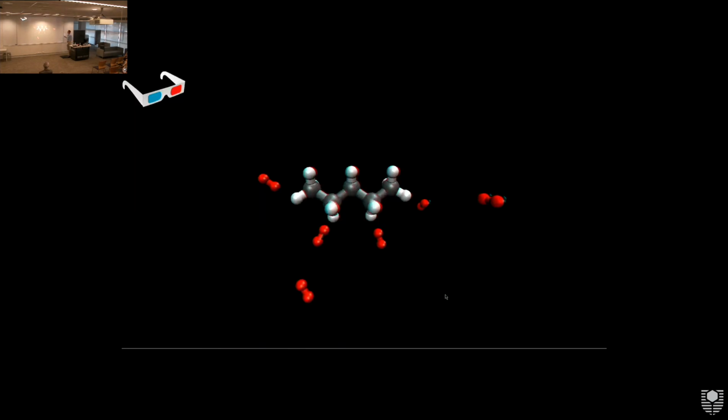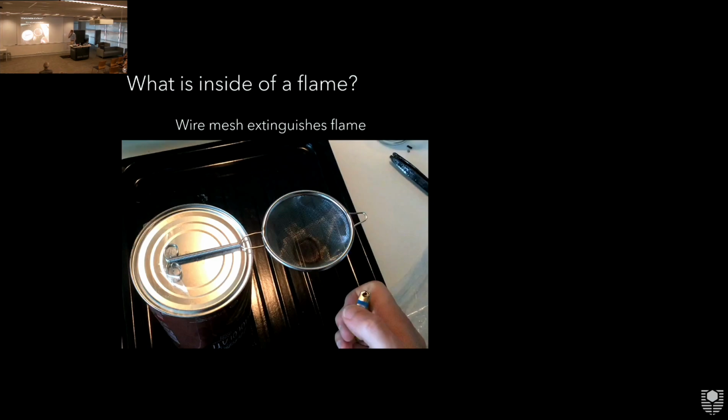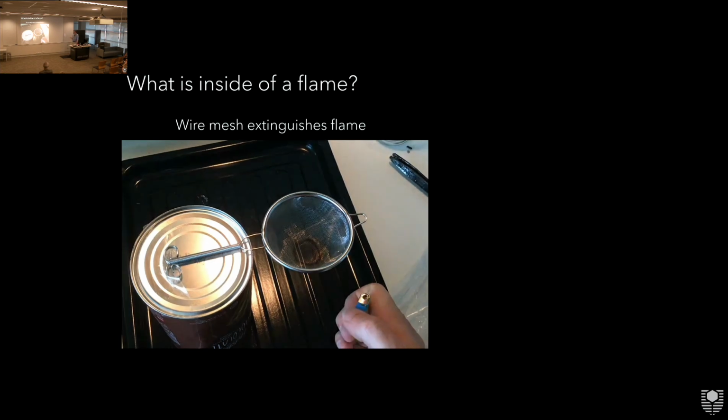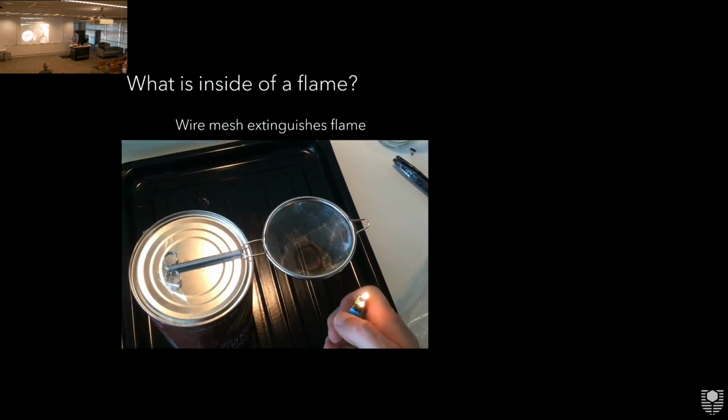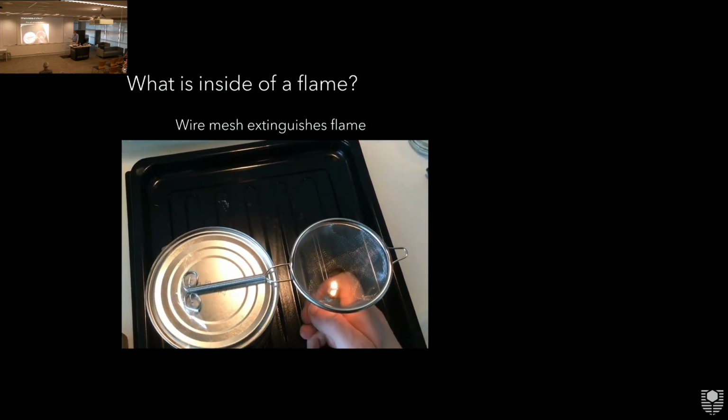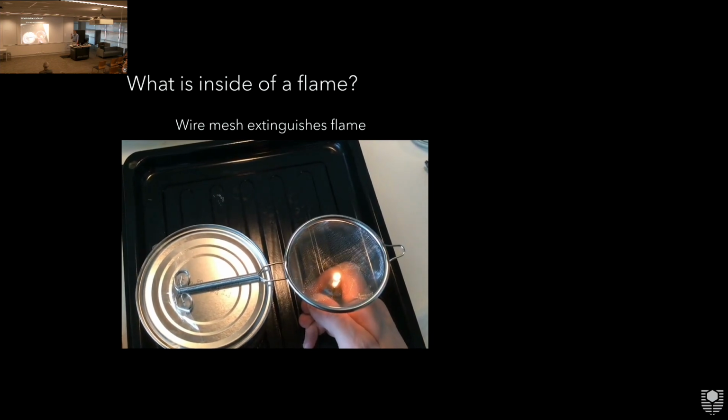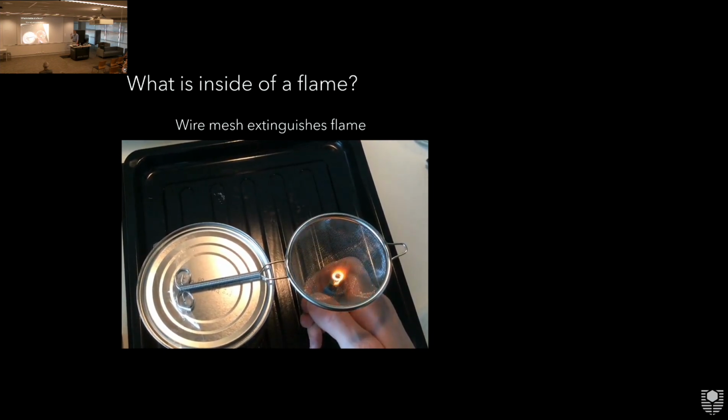Okay. So let's do another experiment. So this one here is slightly modified from Faraday's. Faraday actually held a piece of paper inside of the candle flame, but again, I thought that was a little bit dangerous for kids to do. So we have here a mesh from a tea strainer. All right? And we're going to take the lighter and we're going to place it inside of it. Now you hear that noise? That is the extractor fan going, because I don't want to breathe this stuff in.